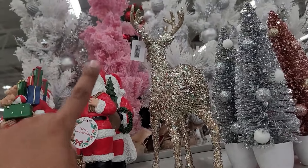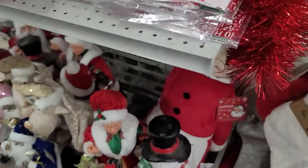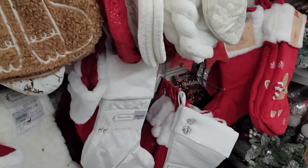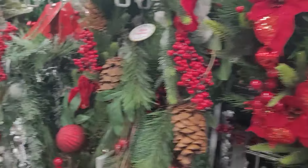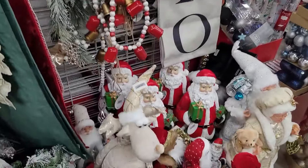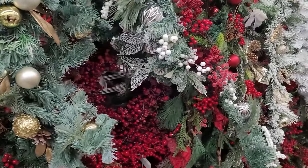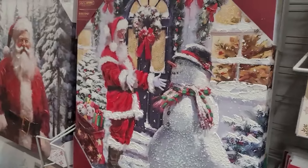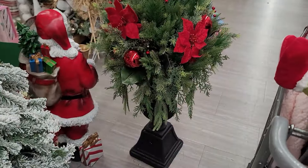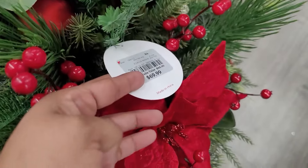That's cute for like Hello Kitty — the tree right there. They do have wreaths — a lot over here. Like I said they have some more right here. They do have lots of garland as y'all could tell. Like I showed y'all in the beginning of the video — all of these canvases. They must have barely pulled that out — it's nice. And this is $69.99 — that's worth it!